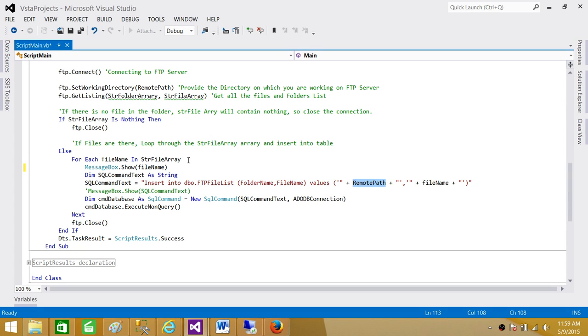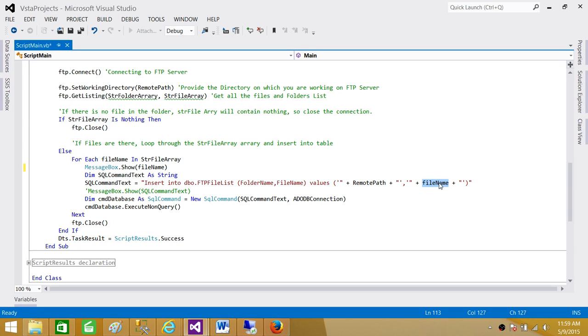So I have declared a local variable, and it will be set by the variable value that we have created in the SSIS package. And next, I'm putting a comma here, and if you see, I'm adding single quotes around each value. These are string values, and when we insert into a SQL table, we have to put single quotes. And then I'm adding a file name.